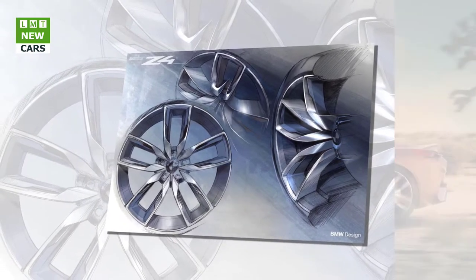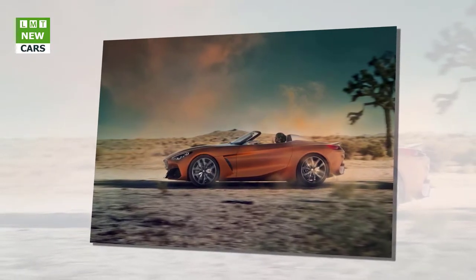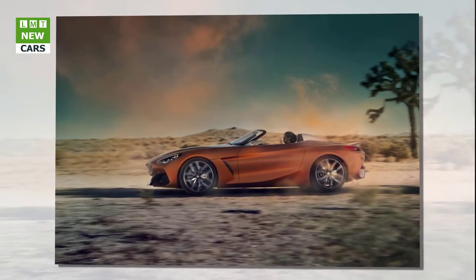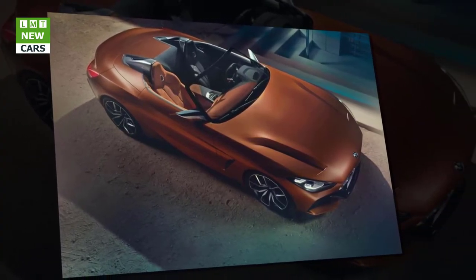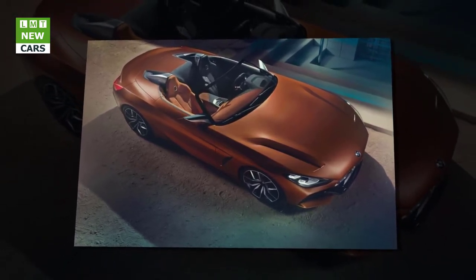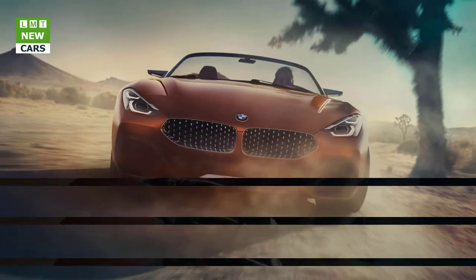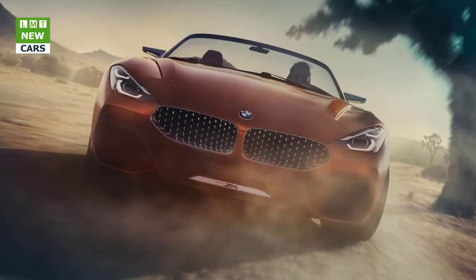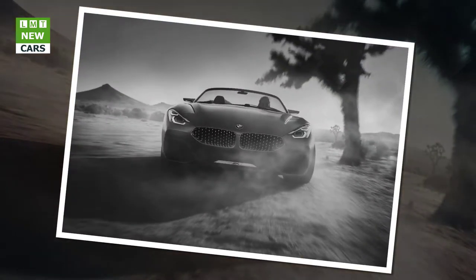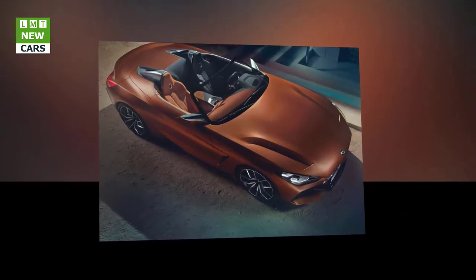The dramatic interplay of lines and surfaces underscores the wedge shape of the flanks and infuses them with even greater dynamism. And the low door sills, with their distinctive crease, make the body appear closer to the road, emphasizing the low-slung sensation when viewing the car from the side. The expressive, energetic Orange Frozen exterior paint finish showcases the contrasts of light and shade in the surfacing, accentuating the three-dimensionality of the exterior. And the 20-inch light alloy wheels in a sporty bicolor double-spoke design provide harmonious finishing touches to the styling of the flanks.